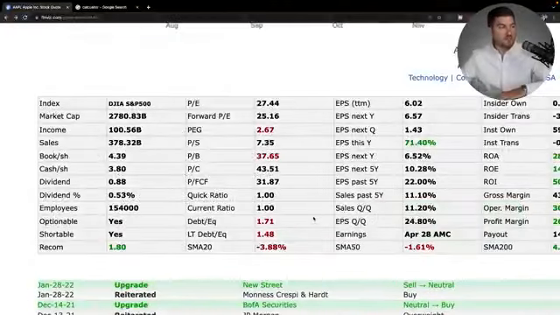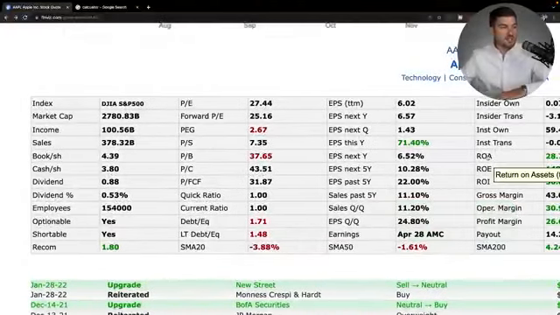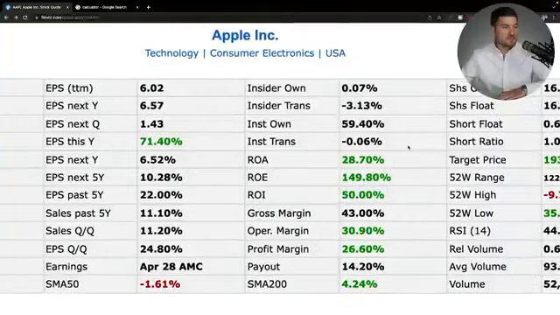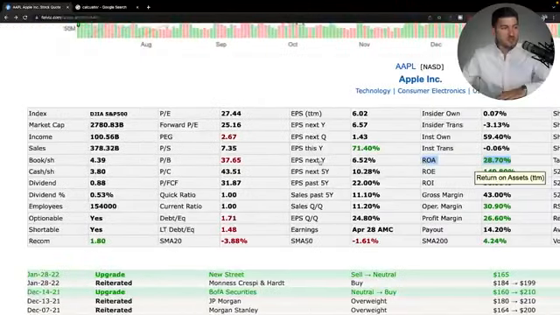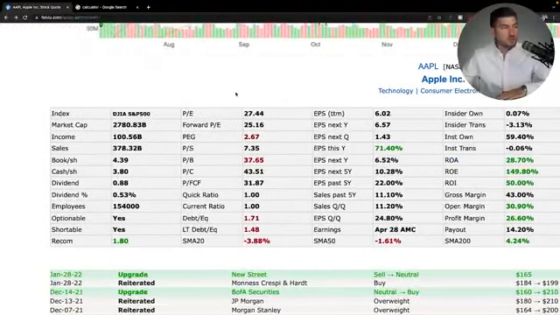So if we go back to FinViz, you can see that the answer already is going to be right here, as with most of these ratios in FinViz. But again, we're practitioners and we want to know how to come up with this number ourselves. So the answer that we're looking for is 28.7% or somewhere close to it. If we go to FinViz, you can see here that if we look for net income, you can easily find that right here. It's just called income, and they're sitting at $100.56 billion in net income.